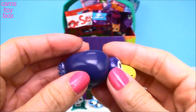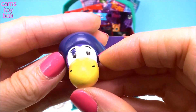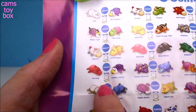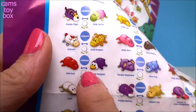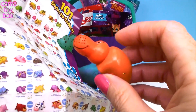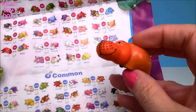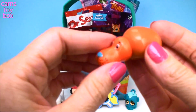And we have a penguin! That also has a fin, which makes sense — so it's like two sea creatures in one. It looks like they got a little purple paint on his eye. I'm going to check the guide. Under the common category, I found a penguin that turns into a red seal, and that is the only one it could possibly be, even though this looks orange. It doesn't really look like a seal — it looks more like a walrus. These guides are very accurate from what I can see. Let me know what you think — either way it's super cute.